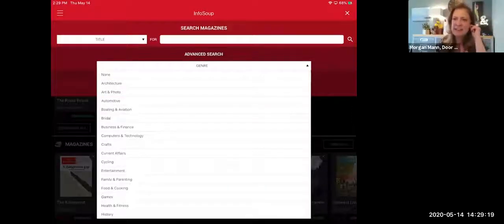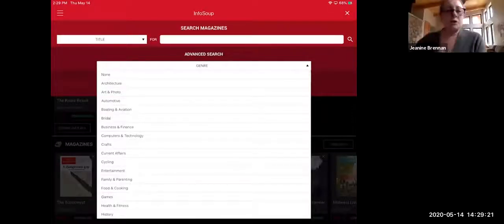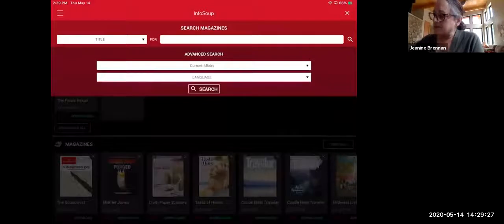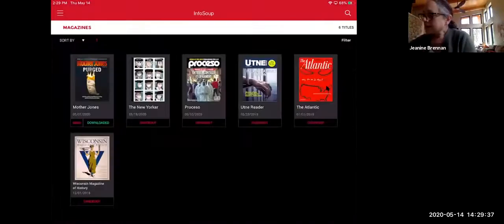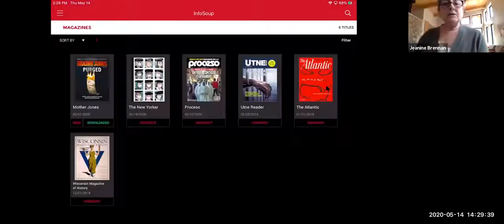If people are missing newspapers, current affairs, and there's not a lot. I was surprised. So I'm choosing that. Then you click this little magnifying glass, and here are our magazines.